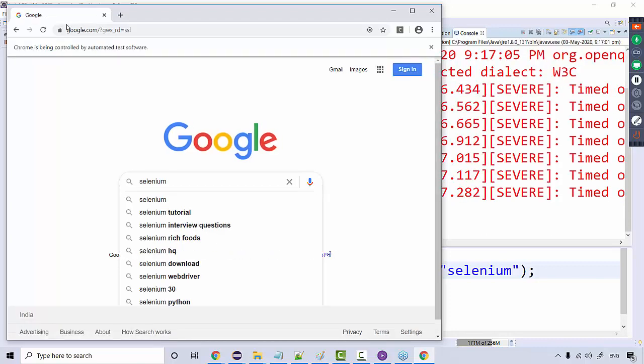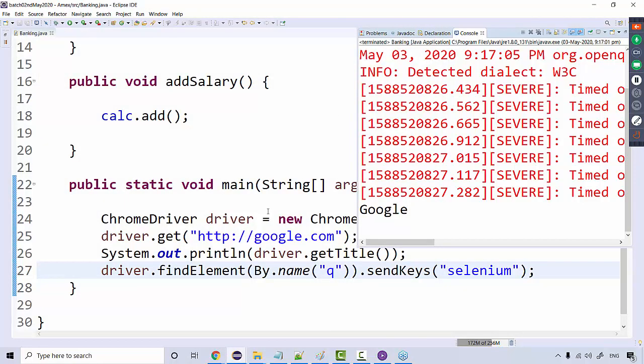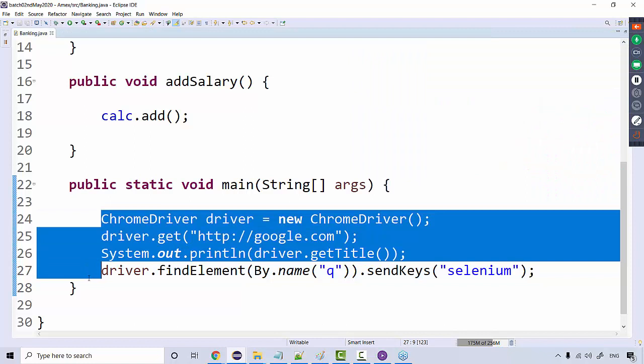over here you can see that it has actually typed Selenium, right? So we have followed a couple of steps over here, right? If I talk about these steps, these could be the manual test cases that I have automated, right? Automation. Why do we use automation? Because we want to automate our manual testing steps so that it takes less time for the testing purpose, right? That is why we use automation.